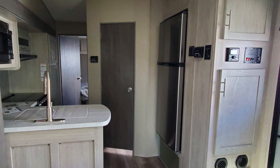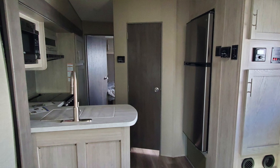If you ever go past any of those places where they do the dirt bike races on a weekend, everybody has a toy hauler, it seems. Some of them might have travel trailers of some kind behind their RV, but a lot of them have toy haulers. What's cool about them is that they have the part that is for living space, like a regular RV, and then the back part is where the toys go. In some of the models, they have a doorway which divides the living area from the toy area, and sometimes they don't. Sometimes it's just all open to each other. It just depends on the model.